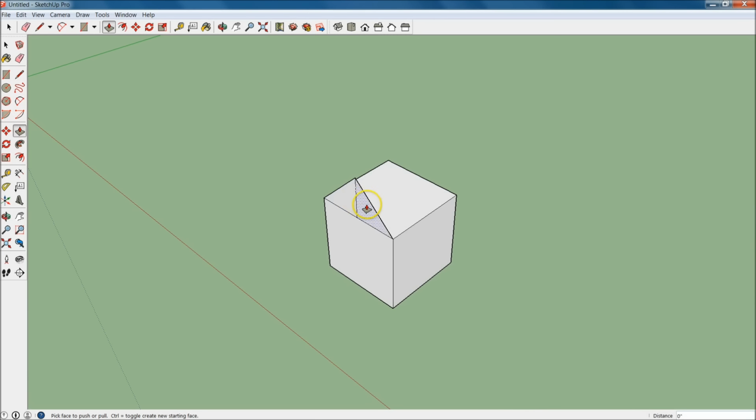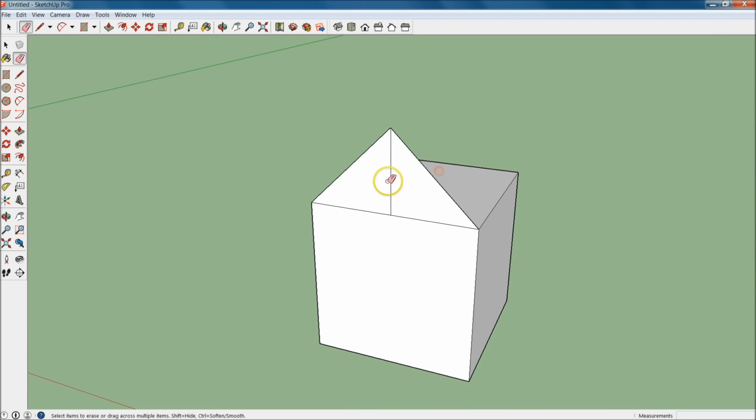And how we do that is with our eraser tool right here. So we just click this eraser tool and we come over here, and if we hold down the left mouse button, anything that we go over will get erased. So you see that it went blue, right? That means it's going to be erased once I release that left mouse button. So I'm going to release it and it'll take it away. Now I'm going to undo that real quick with Control Z, or Command Z, I think it's Command Z if you're on Mac.